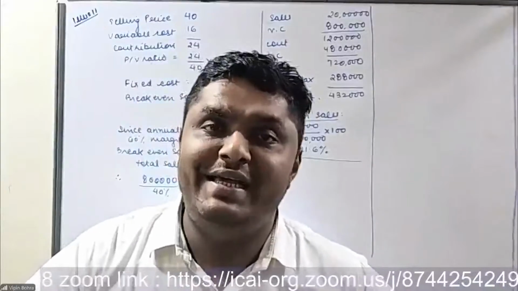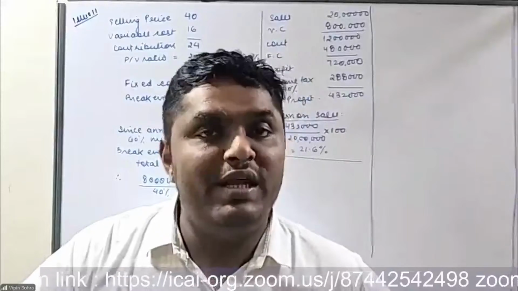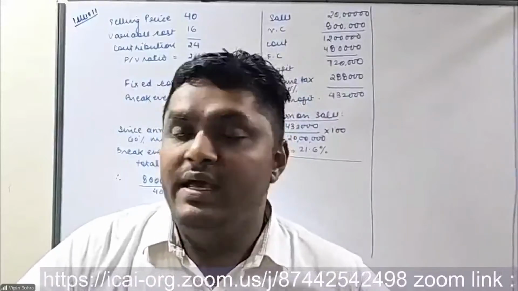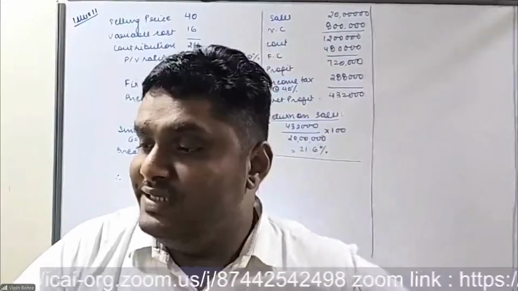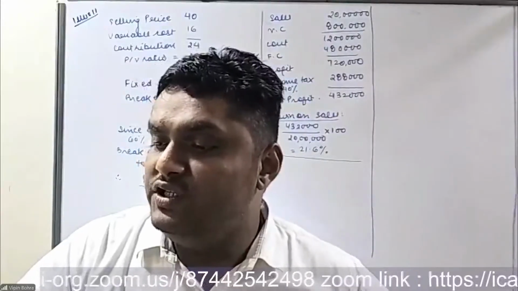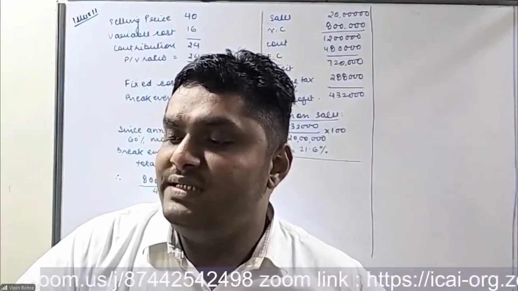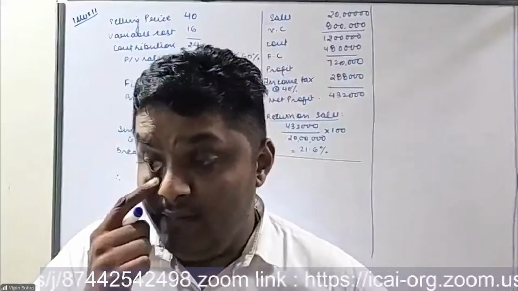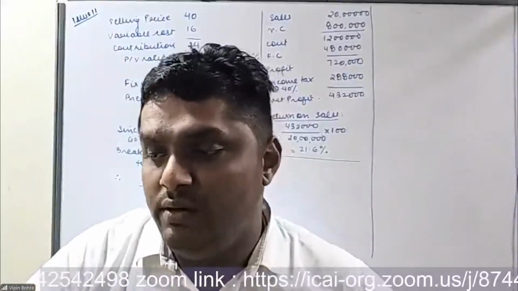So this point is the key, where in the first decision making problem what we discussed was about the key factor, and the second decision making problem here comes is what if in case sales mix is given. So here the sales mix is given, that is in the ratio of 7:3. Determine at what level of sales next year would MK Limited break even. Given separately for both X and Y, the break even sales in rupees and units.